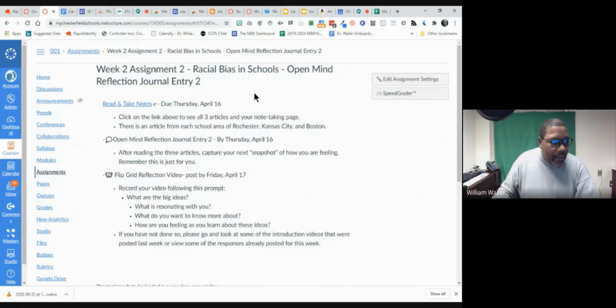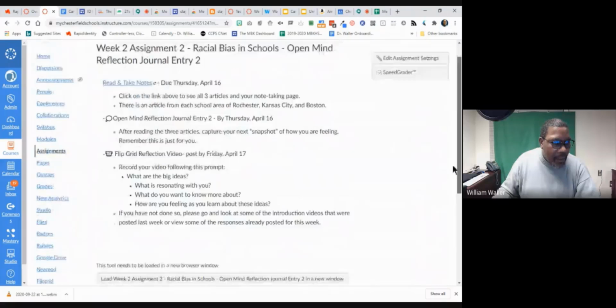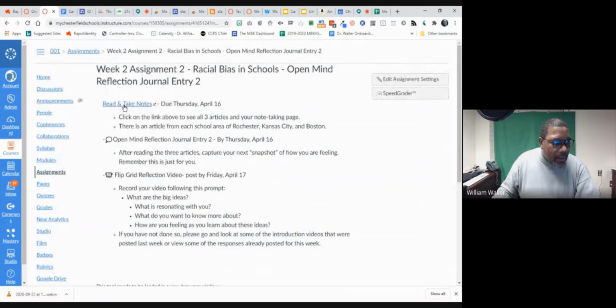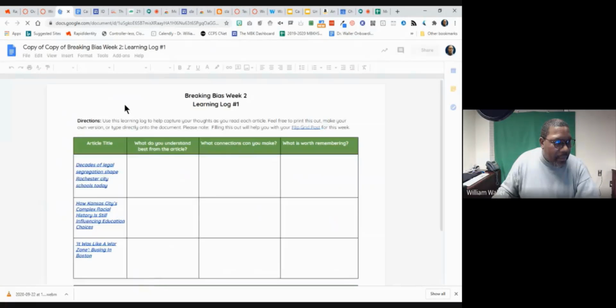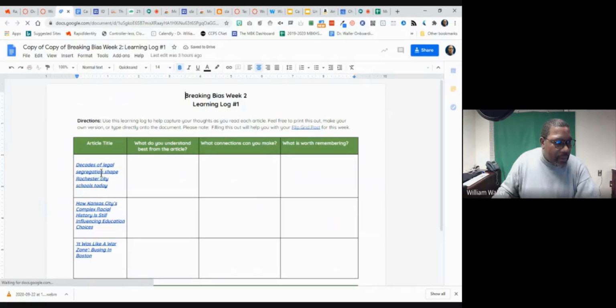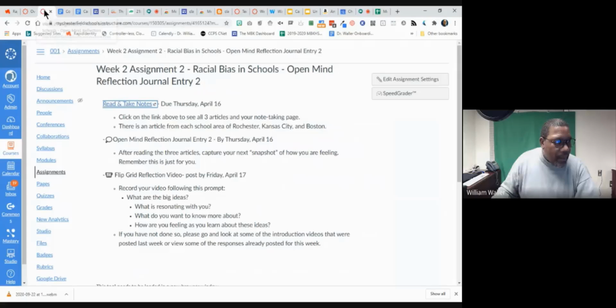There are three things that the teacher is trying to get out to the students. One is they're going to go to this link, go to these three articles, and fill out this table. Then they're going to submit that somehow to the teacher. It's a Google Doc.